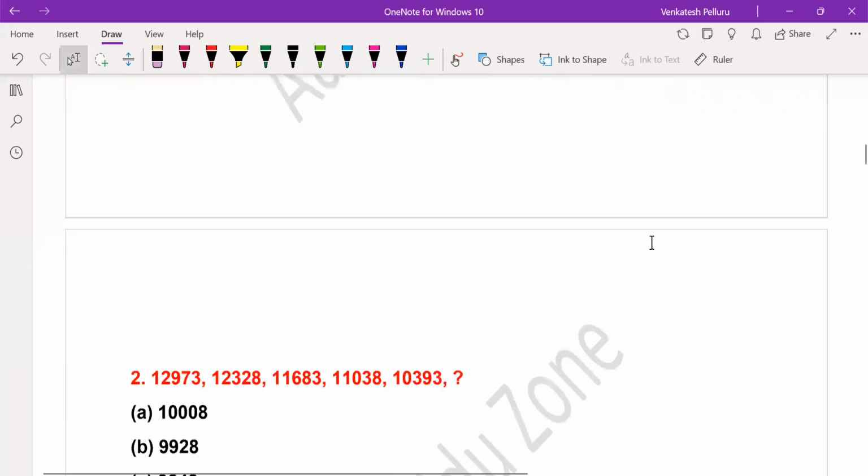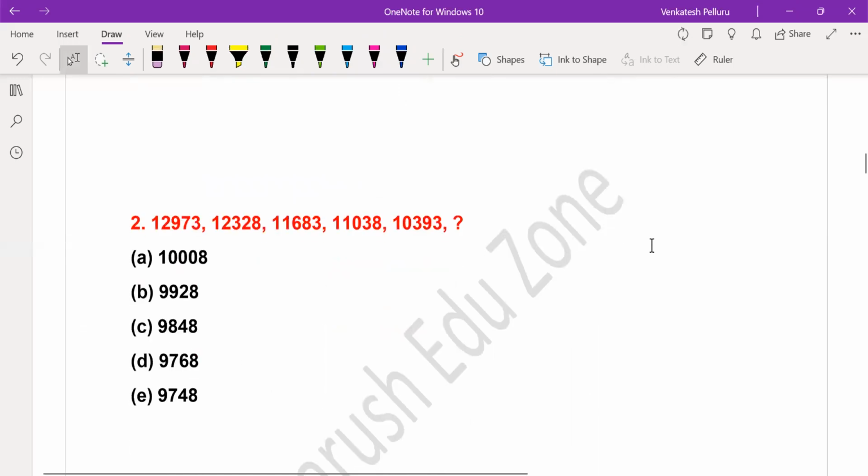Then question number 2. Question number 2 also doesn't have the possibility of division, because even if I divide that by 2, it has to be 6000 or some 7000 something, right? But here if you observe, all the values are in the range of 11, 12, etc. So there is no chance for division. Again, the same logic you have to follow.